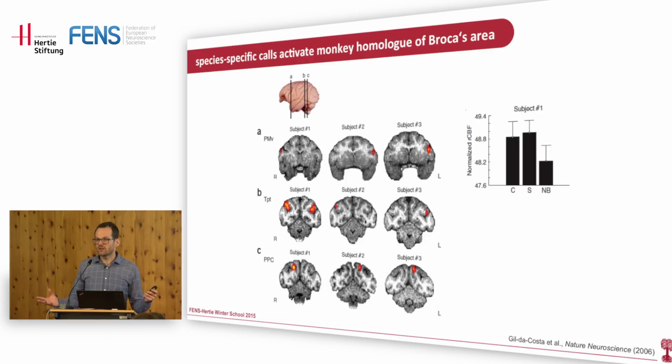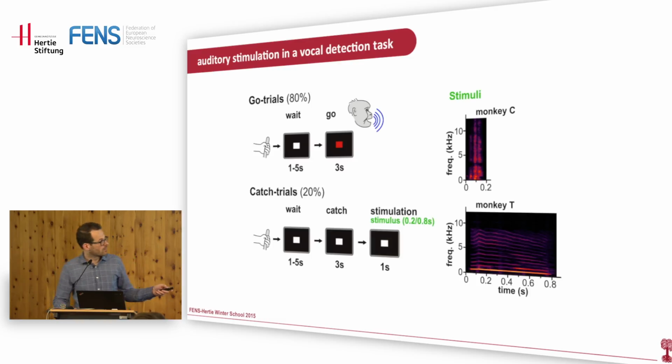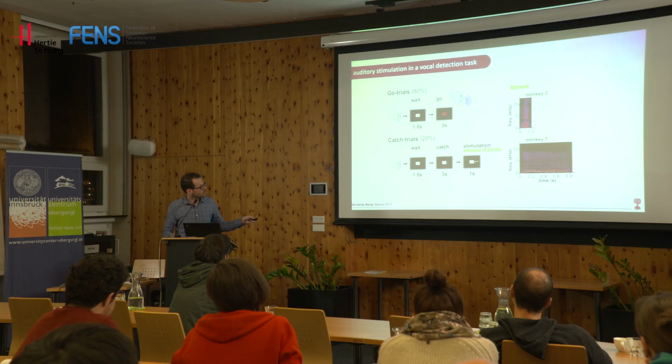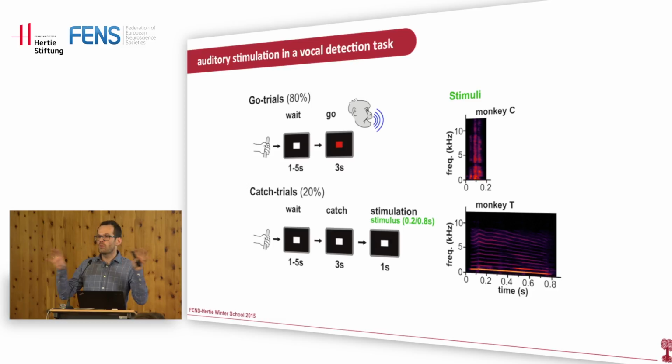So since we had these vocalizing monkeys, we want to see how these neurons are active on the auditory side. So what we did, we have our go trials and catch trials. We added something to the catch trial, so the monkey wasn't vocalizing but was still in a controlled situation. There we extended this no-go stimulus for another second and then played back an auditory stimulus. We chose a grunt vocalization for the grunt monkey and coo vocalizations for the coo monkey, so that we can then also compare the stimulus and the production of the vocalization when recording these neurons.